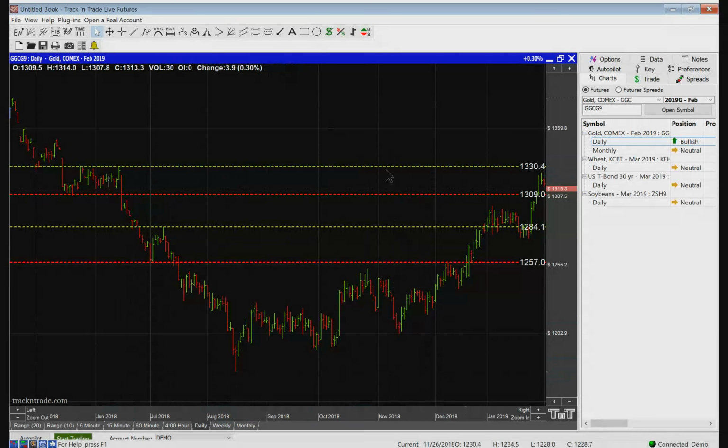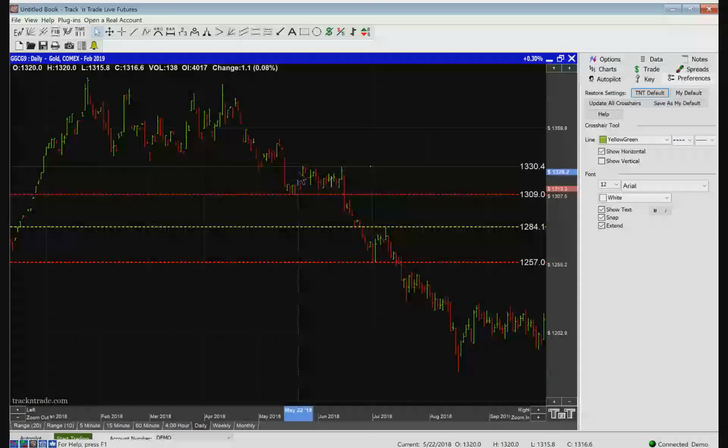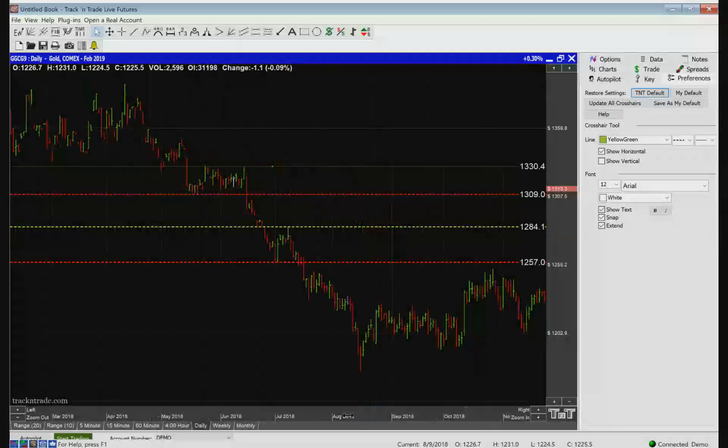Go back over here to preferences. We won't get into how to set up track and trade charts and stuff, but you can keep them looking something like that. And then if you're trading, the market is in this area here, and you've been drawing out your resistance line, your support lines. Here's resistance, of course, here's support down in here. And then as time passes and the markets come back up, well, look what we found here.